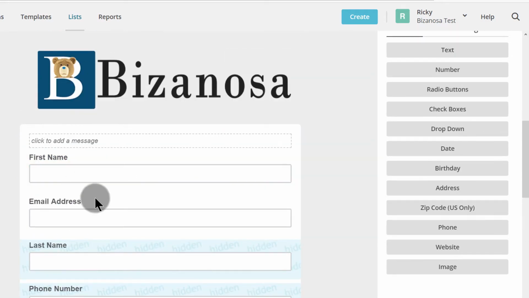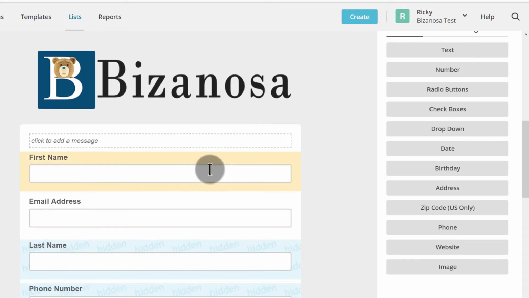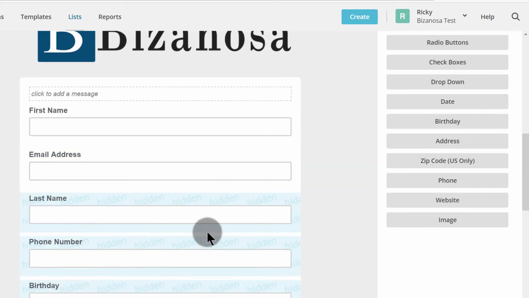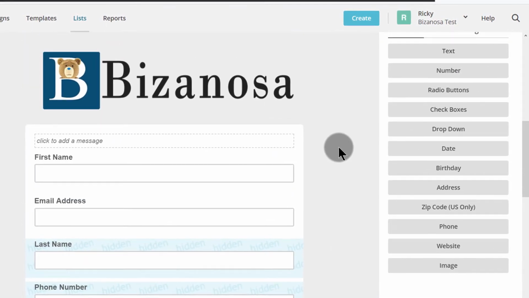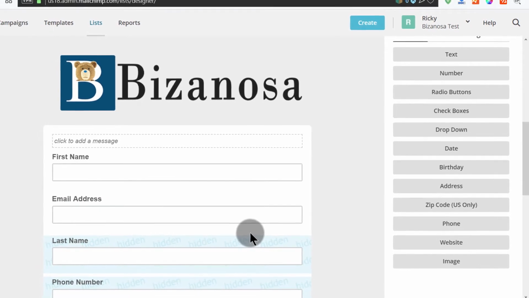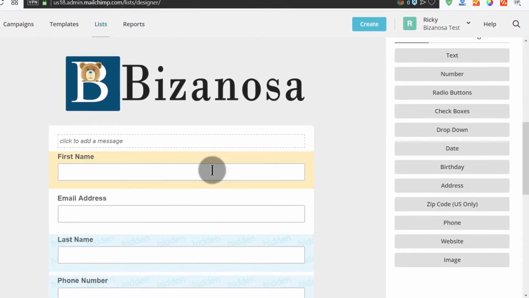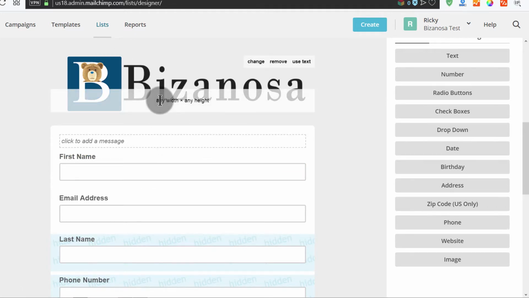So that's pretty much how you design the form, how you build it. Okay, building it simply means adding the elements that you want. I don't want the video to be long, so we'll continue in the next video. And in the next video, we're just going to continue from here by building our form. And then after that, we're going to see how we can design it so that we can add some branding to our form. Even though it's on Mailchimp, we can still add some branding things that are relevant to our website.